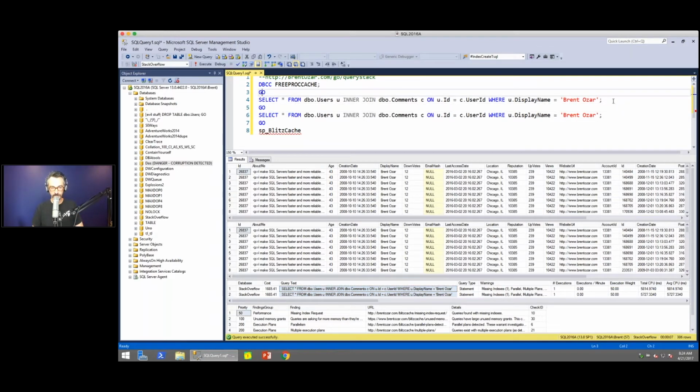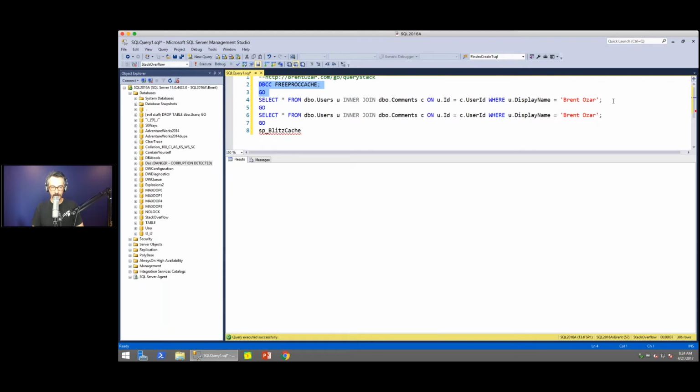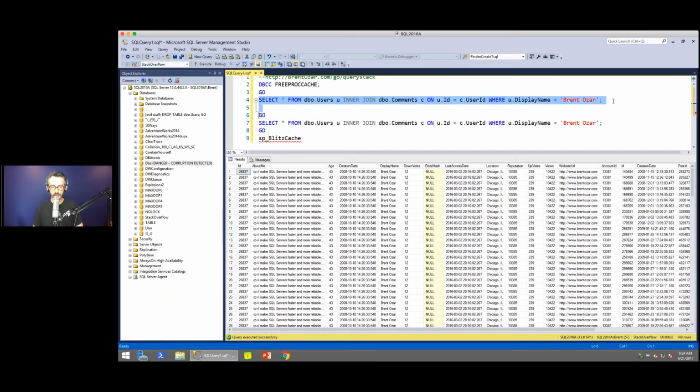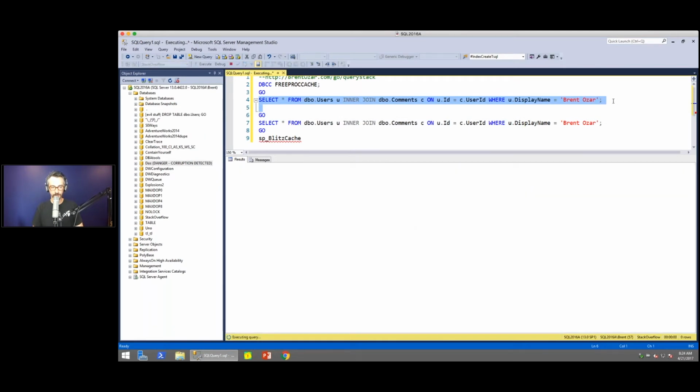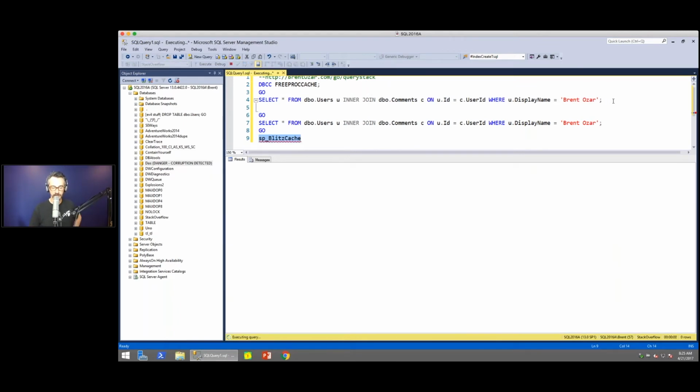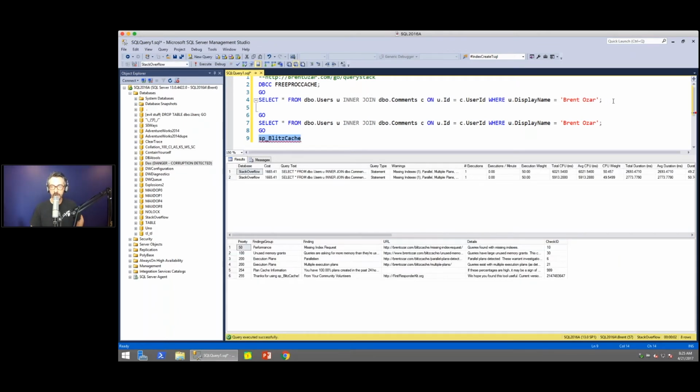So I don't screw myself up here, I'm going to copy paste this select so that it looks absolutely identical. I'm going to blow the plan cache. I'm going to execute it once just like this. I'm going to execute it again with the trailing line feed, execute. And in neither case did I do the GO. Now let's run sp_BlitzCache, and I'll see 2 lines inside there, one with the trailing line feed and one without.